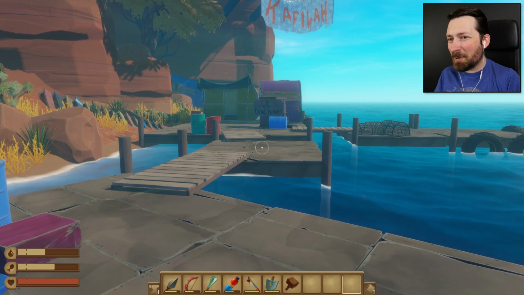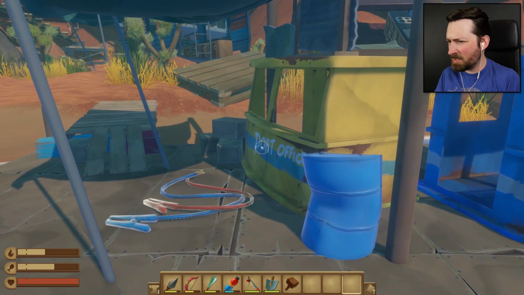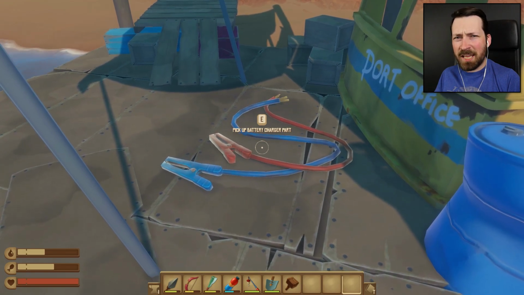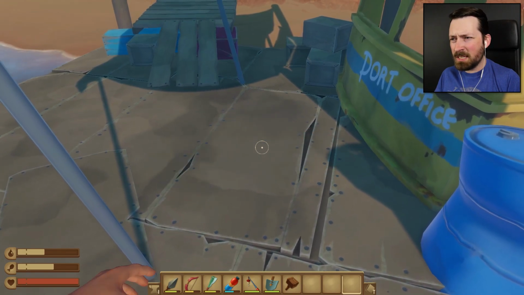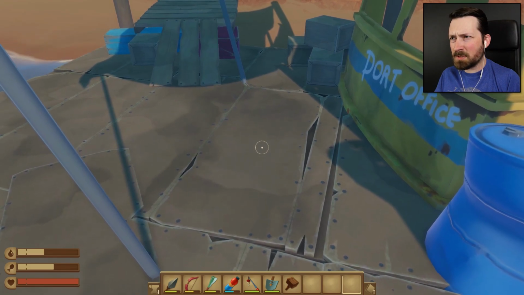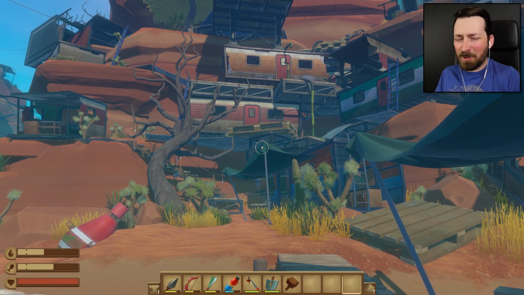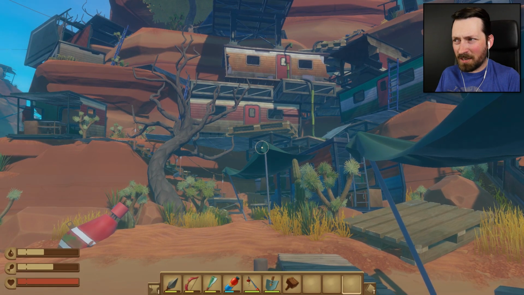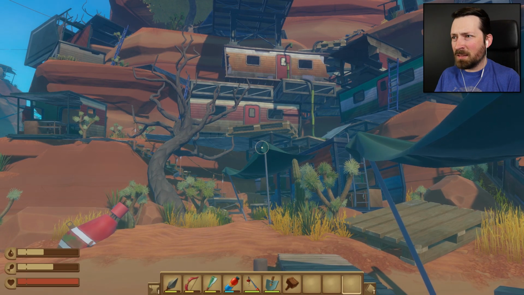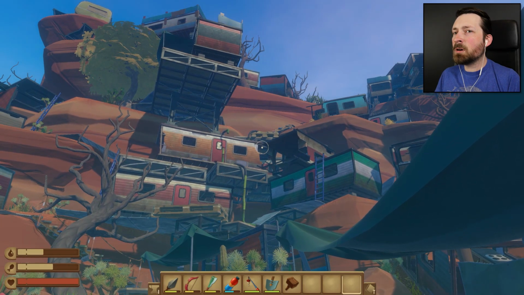They had a little boat repair station. I think I saw that they had a port office. Battery charger part. I already have this part, though, right? I definitely made a nip clamp joke last episode. That's the kind of thing that you don't easily forget. So we've got a couple of battery charger parts, and we've got a couple of zipline parts, but probably not enough to make anything, and a whole lot more town left to go through.